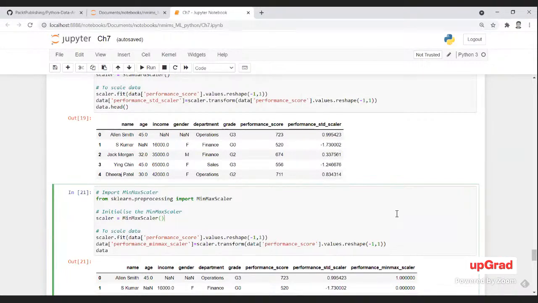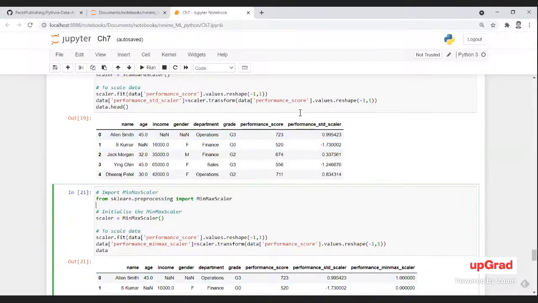So it depends on the requirement also, right? If your data is very skewed, or it is well normally distributed, then you can also use the standard scaler. But whether you use the min-max scaler or the standard scaler, I don't think it is going to affect the result. So you can use any of them, right?